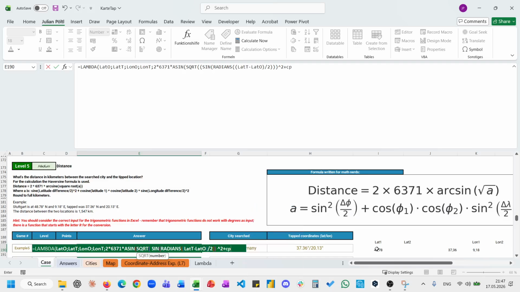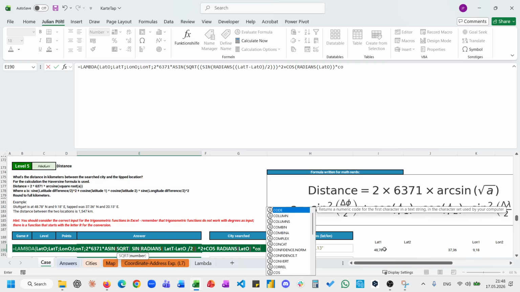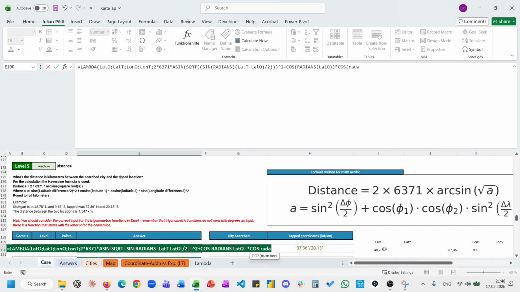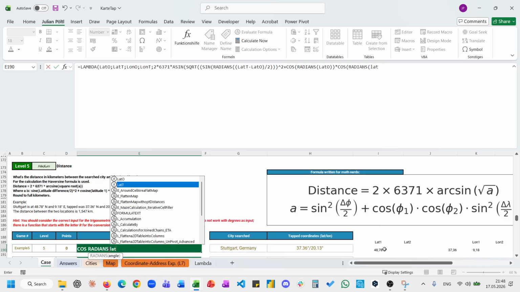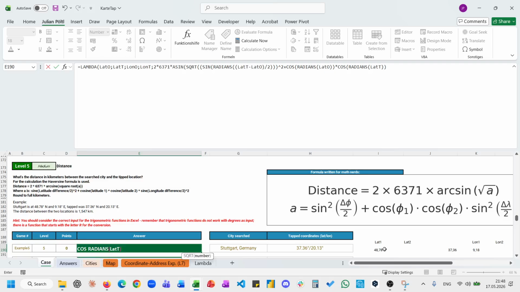plus cosine of radians of latitude 1, multiplied with cosine of radians of latitude 2, we could still be in our square root, which is correct, multiplied with sine of radians of longitude 2 minus longitude 1 divided by 2, close bracket, close bracket, close bracket, to the power of 2, close bracket.